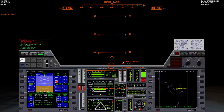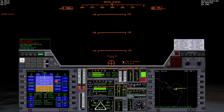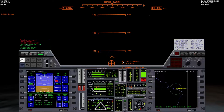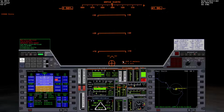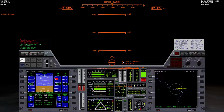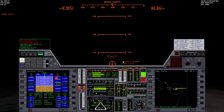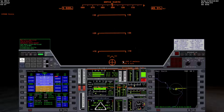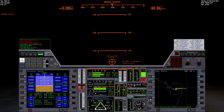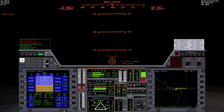Mach 7. Ayan na. May sweet spot kasi to, in terms of climb rate, altitude, and the airspeed necessary to keep the very efficient fuel flow to the scramjet engines. Mach 8. Yan na. Maganda na yung rate of change ng Mach. Outside temperature, checking temperature. It's increasing pero at a manageable level. Manageable naman. Just monitor. Okay, changing this display mode to orbital plane. Okay lang. And changing this one to orbit.